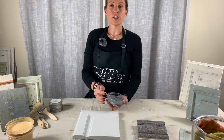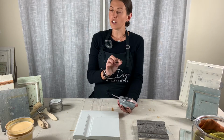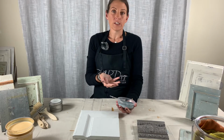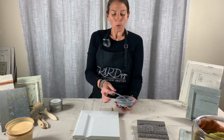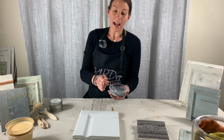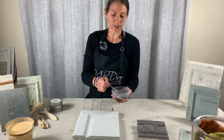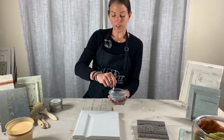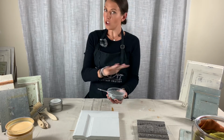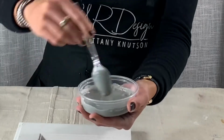And the next one we're going to do, so out of the three, we've already done our lightest blue-gray. Now we're actually not going to do the medium. Normally we would go from light to dark, especially if you're dealing with different colors. That's absolutely true. But when you're dealing with different shades of one color, you can actually kind of break that rule, and it adds some difference in variation and color and texture and depth. So we're going to jump to our darkest color, which was our Venetian brown and our Amalfi Coast 1:1 with no Strasbourg white. And see, this is our darker gray blue, and we'll paint that on.